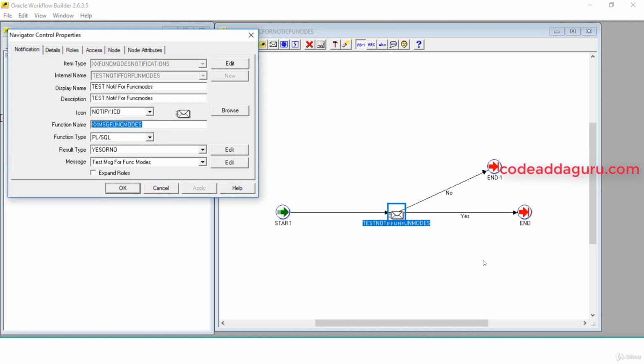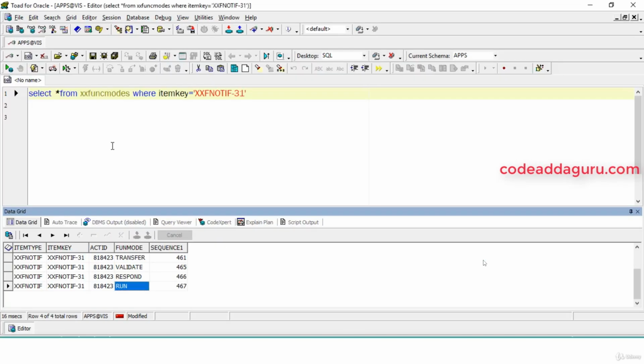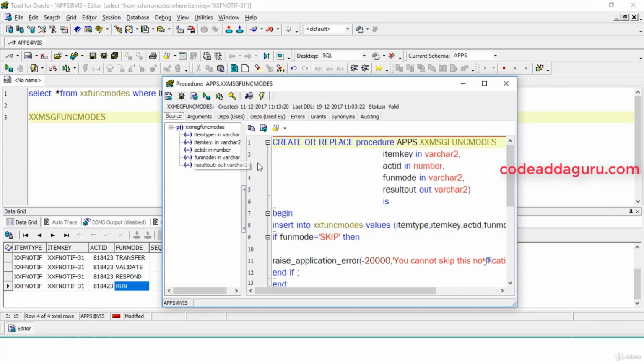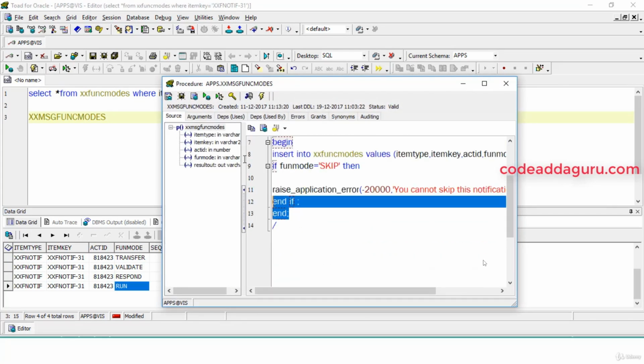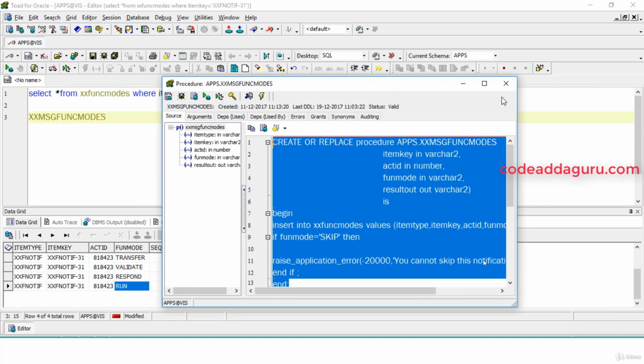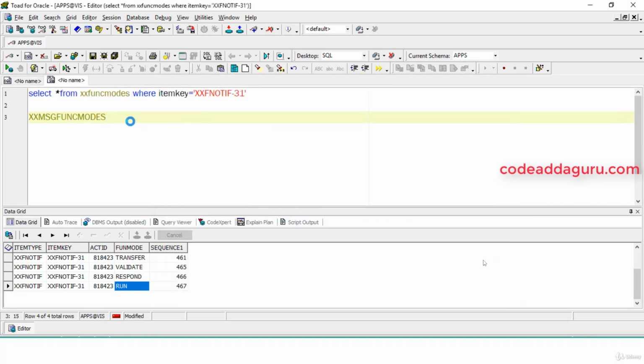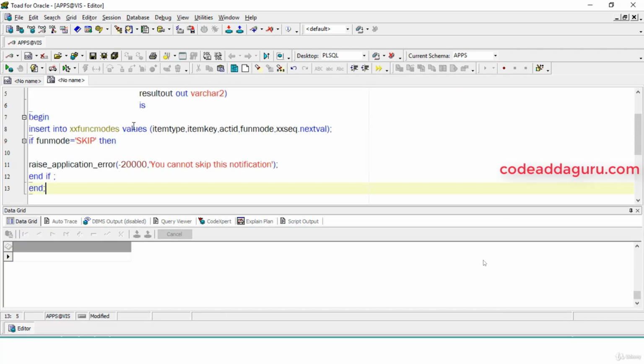Go to this particular function. So what I want to do is, I don't want to allow the user to perform any transfer or forward. So I want to restrict forward and transfer. Then what I need to do, just go to this one.